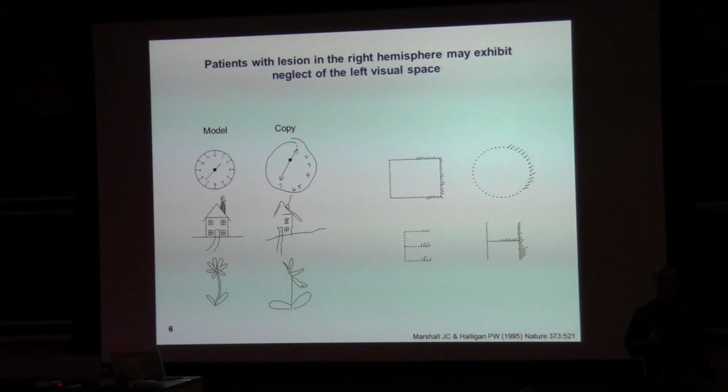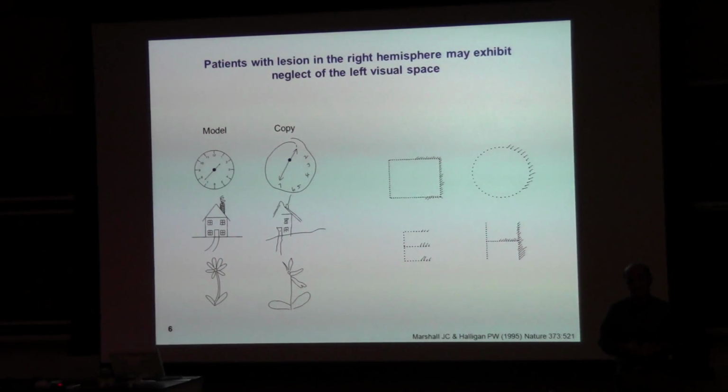Yeah? So when they pick off the dots, do they see and register that they're only doing a certain amount, but they can't bring themselves to do the rest? It's a difficult question to answer, right? All you have is what they actually do. And what they actually do is tick off the dots on the right side. It is not because they're blind, because they can tell you it's a letter E. And as you can see, they could move their eyes over here, in which case all of this would be on the right side of their visual field. But for them to move their eyes over there, they have to assign value to something out here, and there is nothing over there. So they don't normally move their eyes over there. And if they're asked after they pick the dots off, they say they're done.